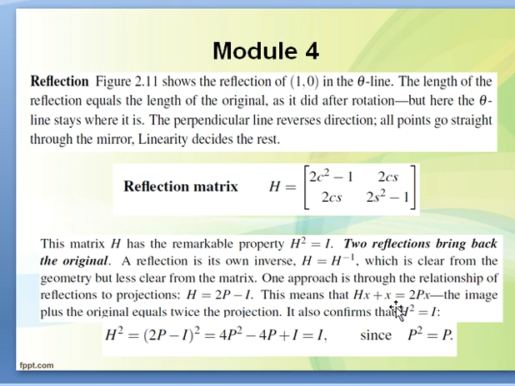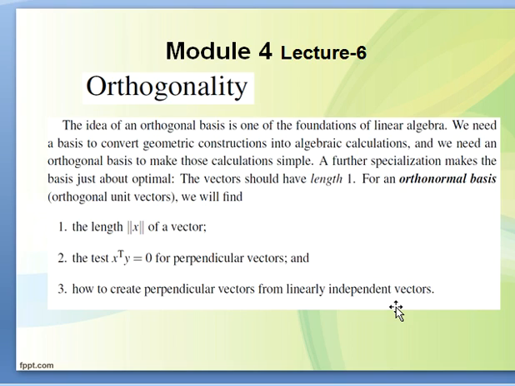Then the next thing is regarding orthogonality. So we need to learn orthogonality. What is the meaning of orthogonal vectors, or what are orthogonal bases, orthonormal unit vectors, and we have to find something like length, and what is the condition for two vectors to be perpendicular, and how to create the perpendicular vectors. We have to go for that. So here we are going to consider orthogonality.